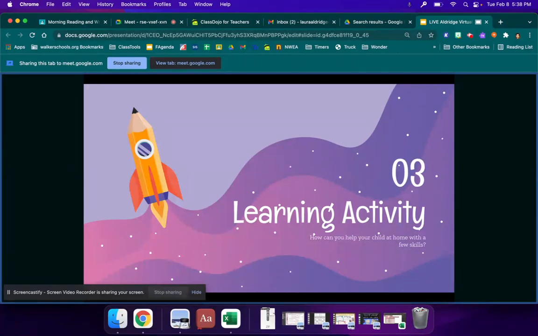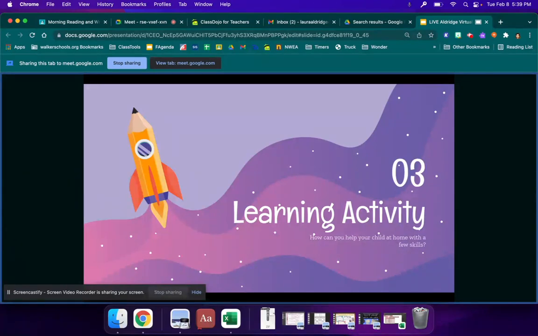These are some of the resources that you received in the packet inside your child's backpack today. If you haven't dug through the abyss of your child's backpack, go ahead and check that out. Feel free to walk away for just a minute and come back. Inside your child's backpack today is going to be a very large baggie. It looks like this right here.